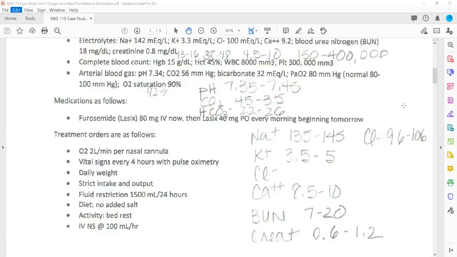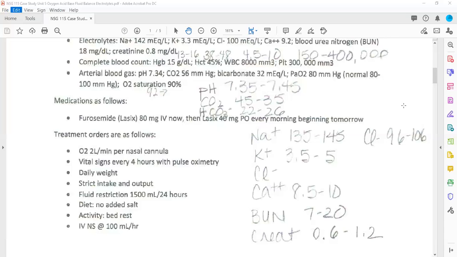Activity, bed rest. Why bed rest? Why do you think bed rest? Well, let's look at how hard he's working. Let's look at his vital signs, his respiratory effort, his O2 sat. He's working overtime. If we are trying to assist with oxygenation and decrease the work of the heart, we don't want him up moving around. We've already seen that he has an activity intolerance, that he gets short of breath with movement. So this bed rest is truly to preserve the functioning that his body is doing and not work against his respiratory and cardiac functioning. We're trying to help him with that, and we don't want to cause more stress on that.